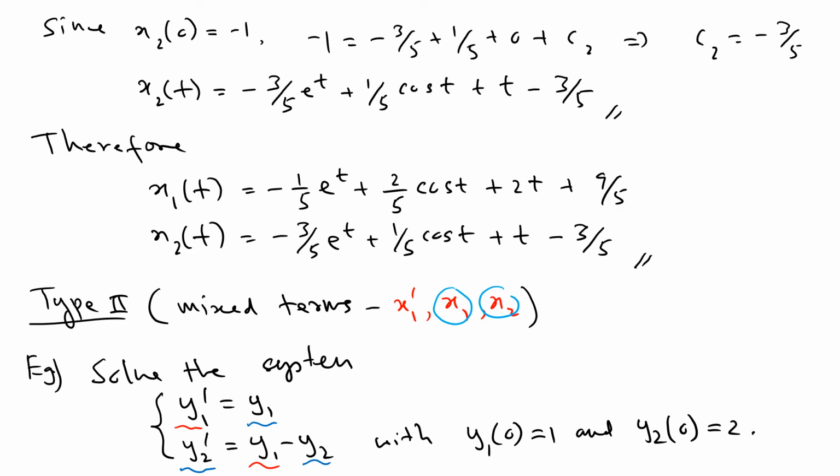When you have mixed types, same idea, we try to remove one variable. But when you remove one variable, it won't be just a simple integration problem. You might need to go with the characteristic equation and things like that. But in this special problem, you can solve the first equation without any issues, because it's just y1. Can we solve the second equation? No, because the second equation has y1 and y2 both, and without knowing y1 you cannot solve for y2. But the first equation does not have y2, so you can directly solve it.